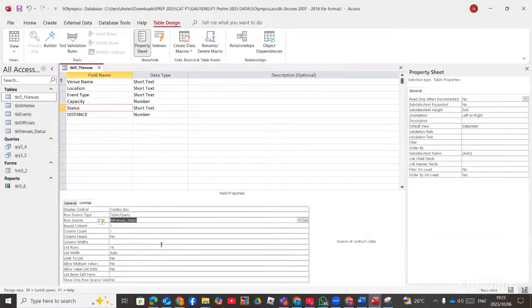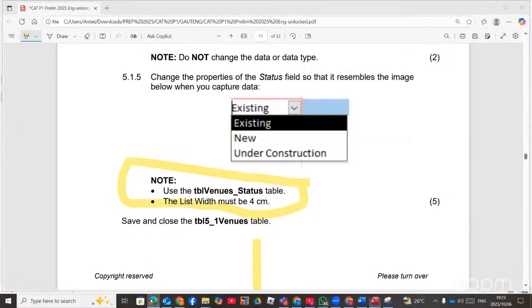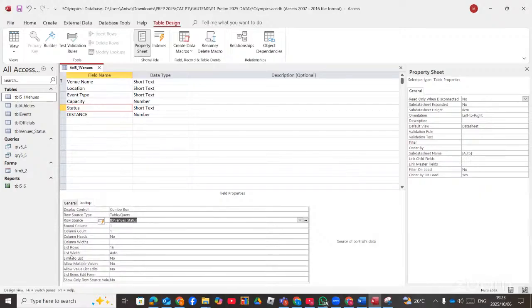Now, they also talk about the width. The list width must be 4 centimeters. You will see the list width here. Watch out for these other properties, like the column bound, the column count, how many columns, the column heads must be there, the width, and check out all these. Now here, it says the list width should be 4.